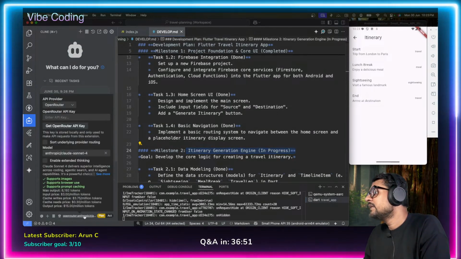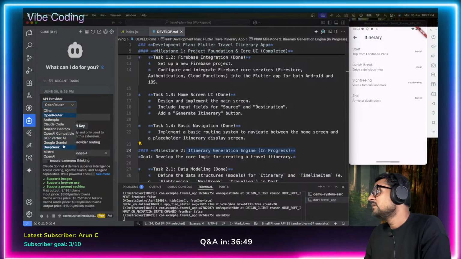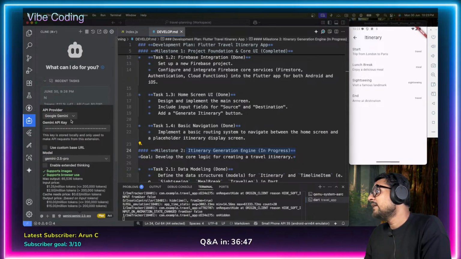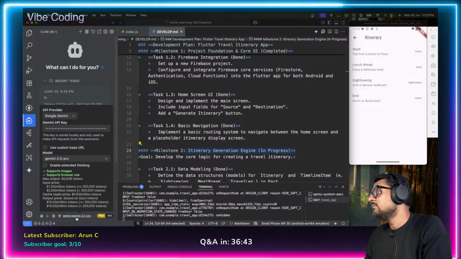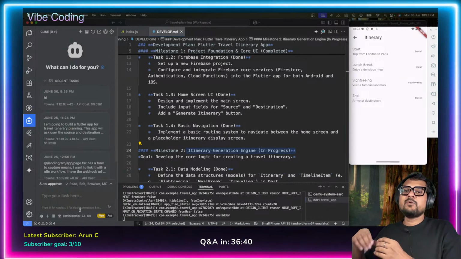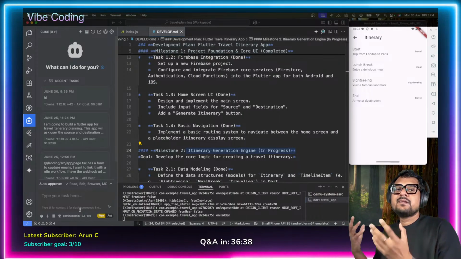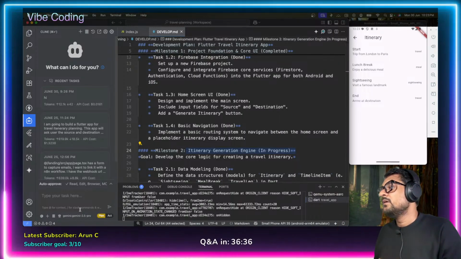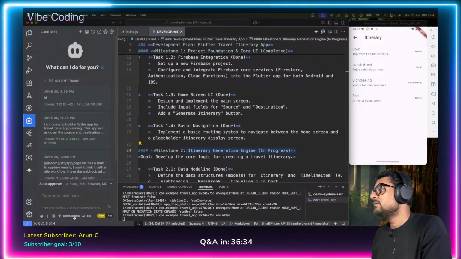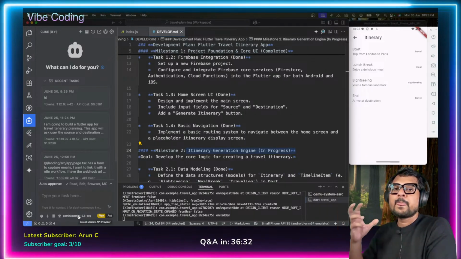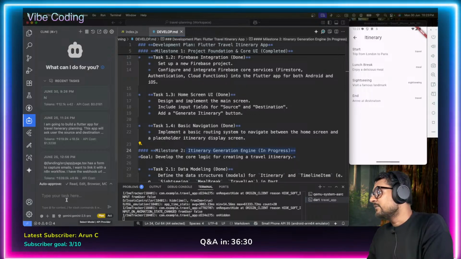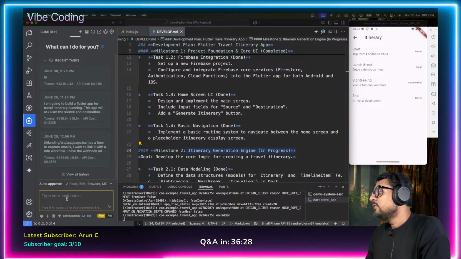So first thing is I'm going to change. By the way, I'm not sure why it keeps switching to some OpenRouter thing, but I always use Google Gemini 2.5. I think in Cline some new update has introduced a bug that keeps switching my selection there. Anyways, let's start today's vibe coding now.